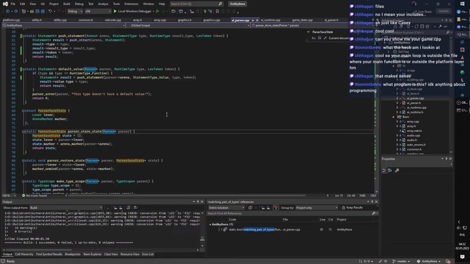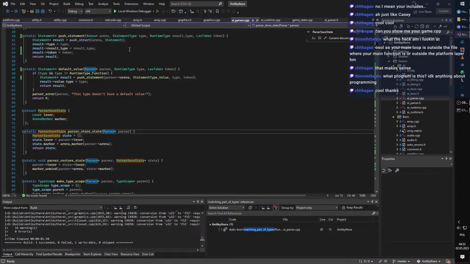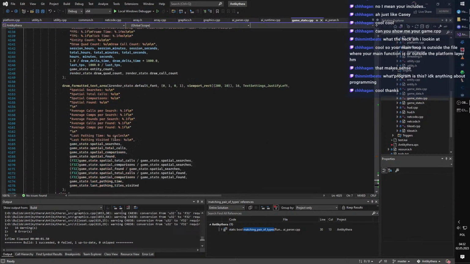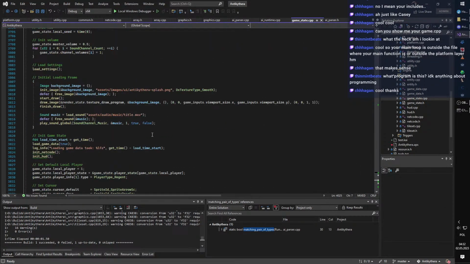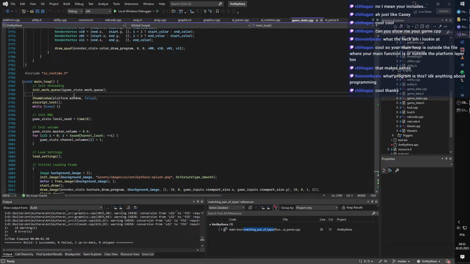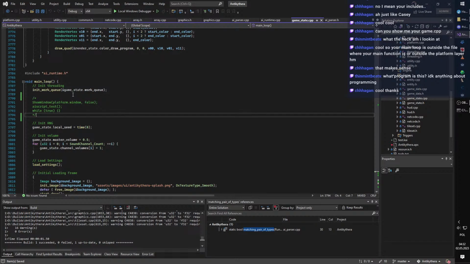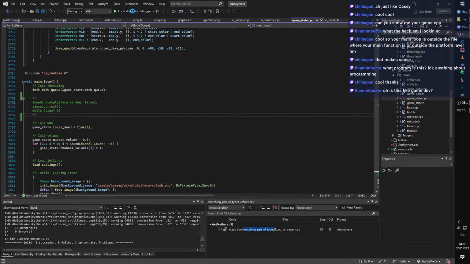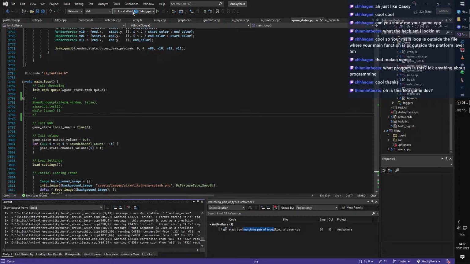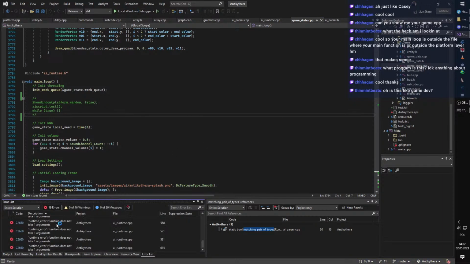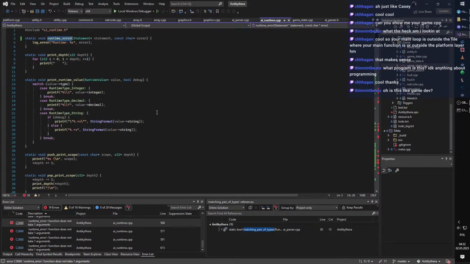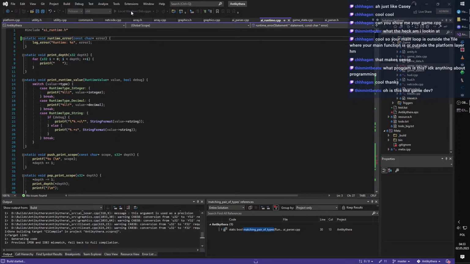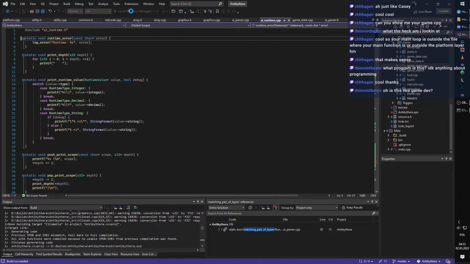This program is an RTS engine. I can show you. One sec. I just need to use it in game state. I have a bunch of code for testing. So here, there's the AI script test, right? Because I'm working on the AI script. But if I run the game, yeah, this is game dev. I'm making an RTS game, and I also am working on, oh, I need to correct this. So give me a sec. Okay, so this is an RTS engine, and I'm working on a scripting language for AI and triggers.